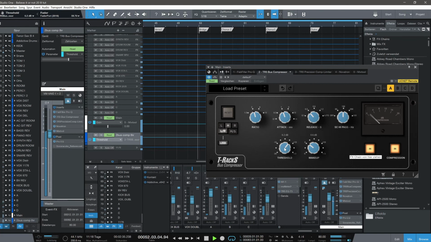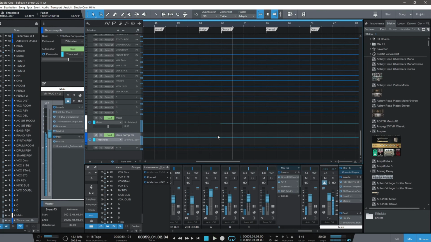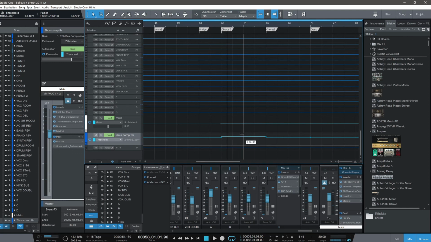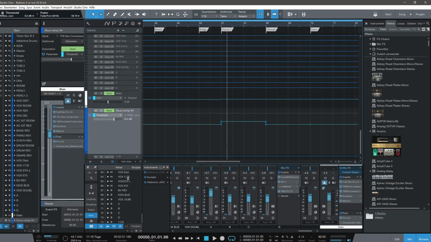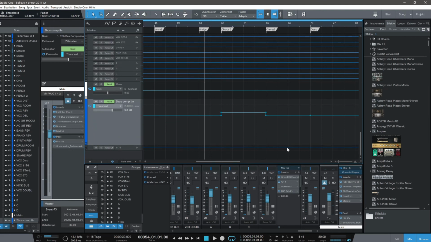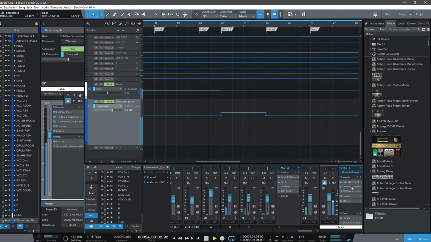Threshold is here, and it's already working, and I don't want it to have a gain reduction more than 4 dB. But when the chorus kicks in, it's compressing a little bit too much, so I want to loosen it up. So I make an in point and an out point and another one. So at that point I want to take the compression down. In fact, I need to raise it here a little bit. And let's see what happens. Threshold here.